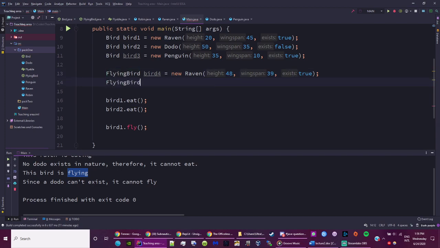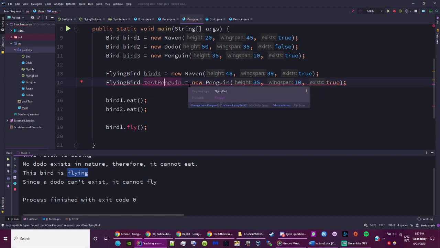But on the other hand, if we try to say that we want a flying bird, we'll say test penguin, because this is not going to be a permanent addition. Get a height of 10, hide that. Also true.